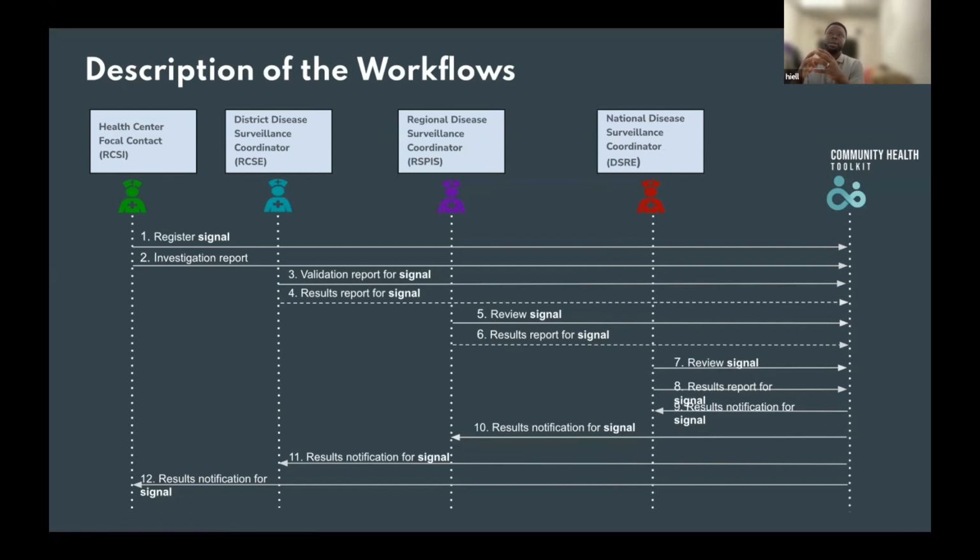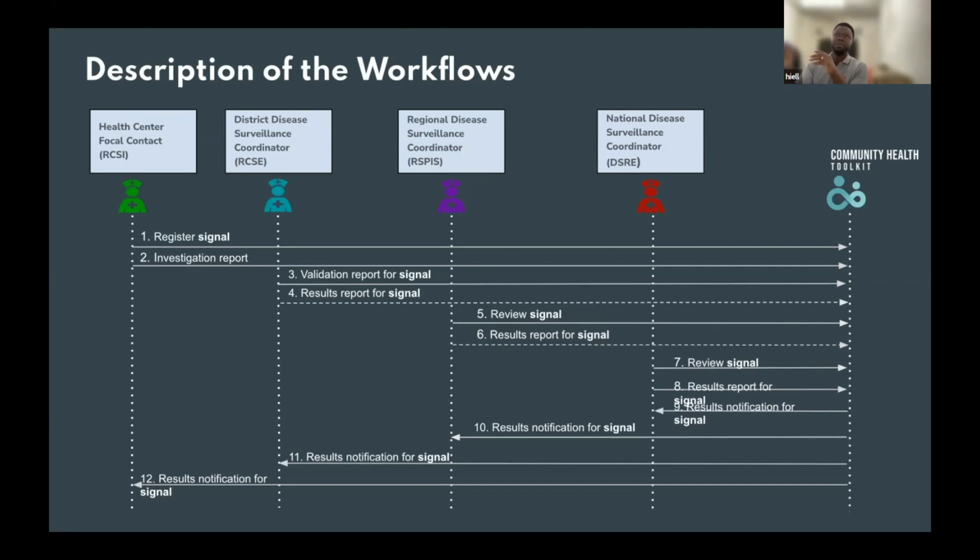It will be the same thing. So he will receive a notification automatically to let them know that there is a case, and they will receive the sample to analyze soon. As soon as they have the sample and the result, he will log on to the application and report the result, so that it can be sent to the lower level. So it's exactly the same process until the national level.